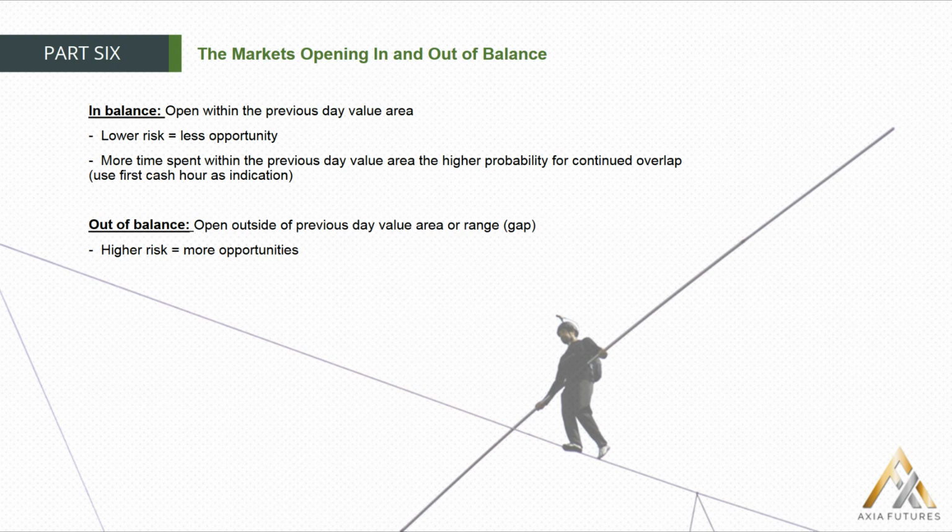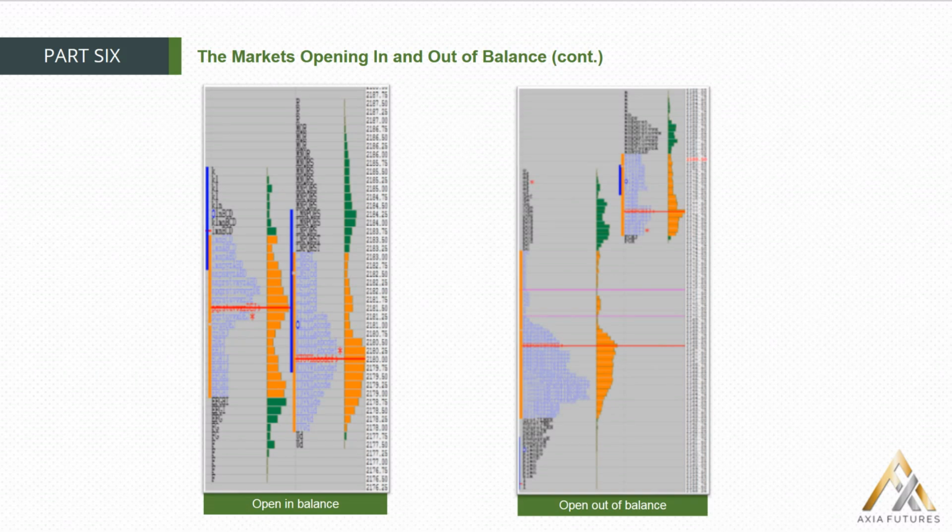Let's have a look at what these would look like now on a volume profile. With the two examples provided, the one on the left, you can see we have 2 days of volume profiles. Remember, the star is effectively where the market closed the day before, with the orange area being the value area, or the volume area, the area in which buyers and sellers agreed on fair price.